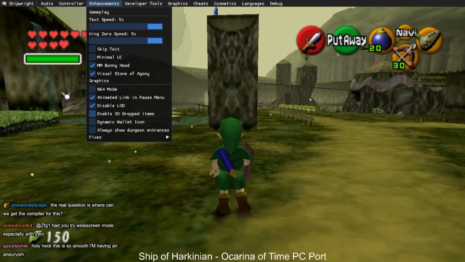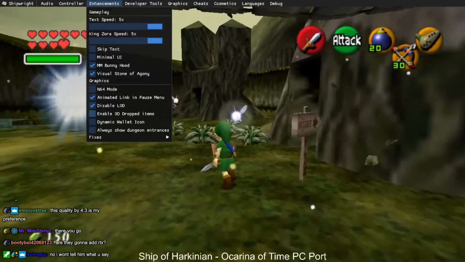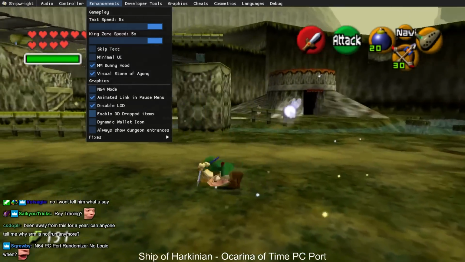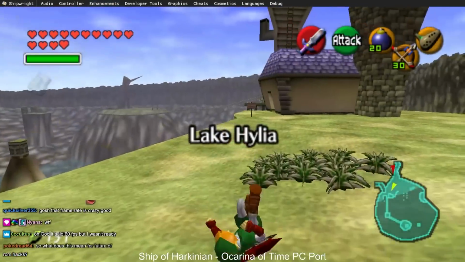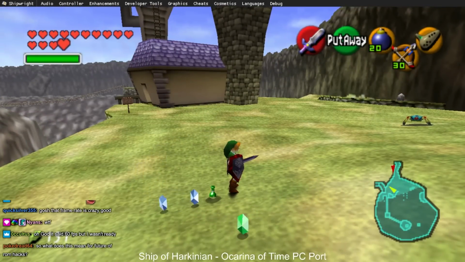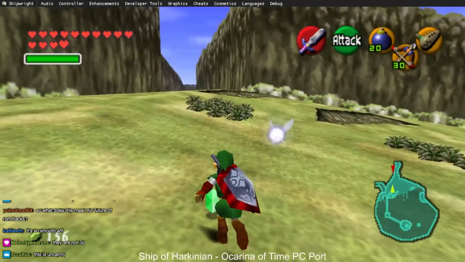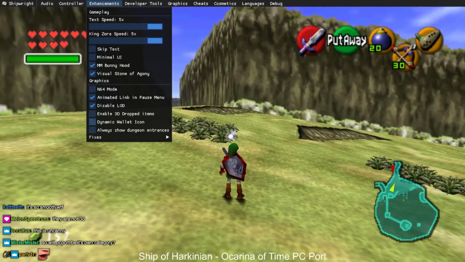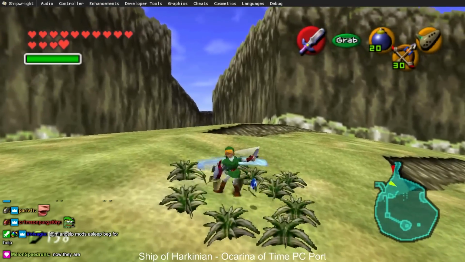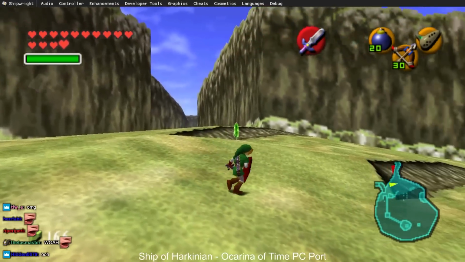Oh yeah, enable 3D dropped items. This is really cool. Let me see if I can show this off. Here, let me go to Lycalia. Okay, so all the item drops are like normal. They just look normal. If you do enable 3D dropped items, then check this out. Then they turn into the actual models, which is really neat.